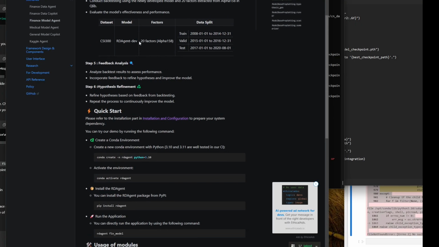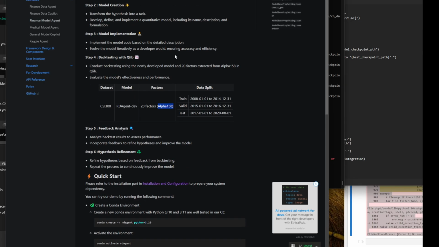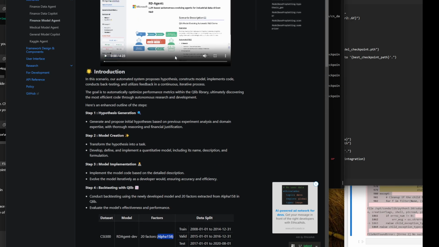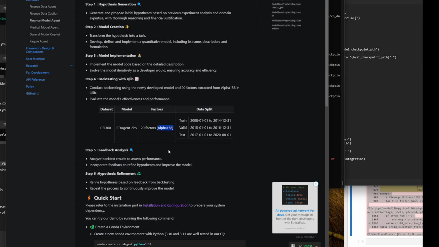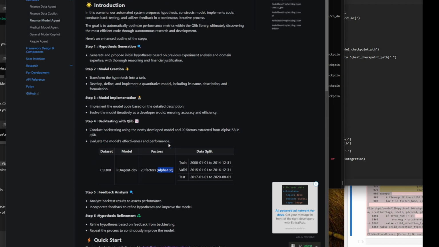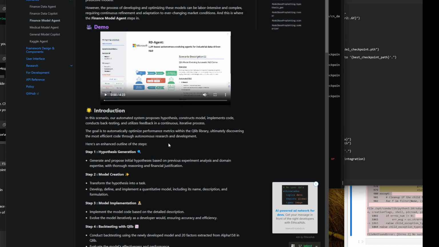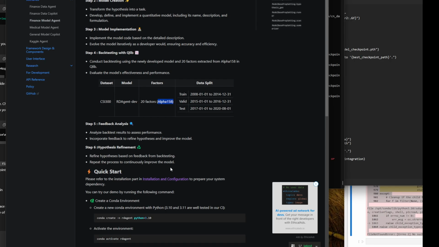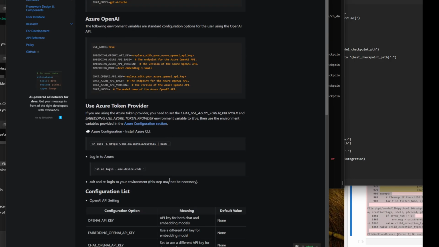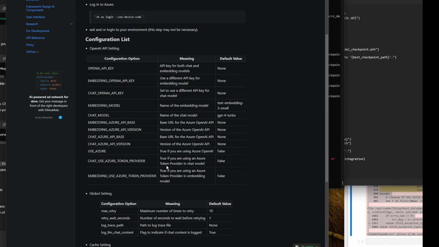But it is telling us this alpha 158 exists somewhere. There's no link for it. I guess it's probably in the repository. I'll go have a look for it. I'm just trying to clue things together. They don't make it easy to follow.